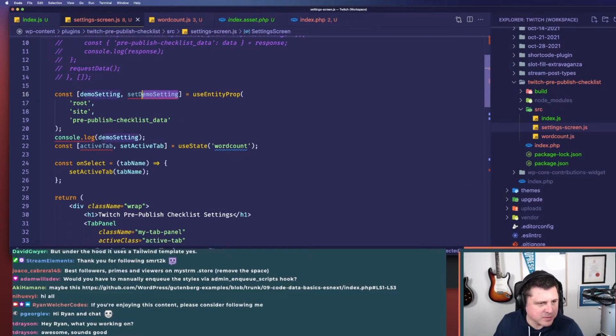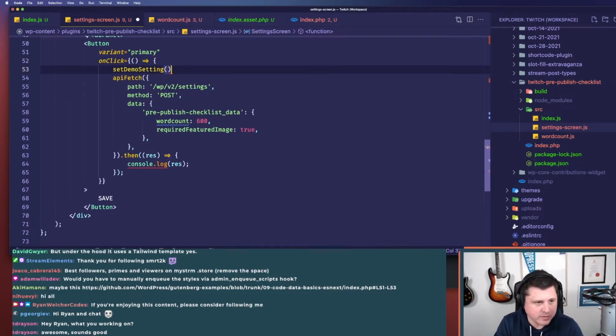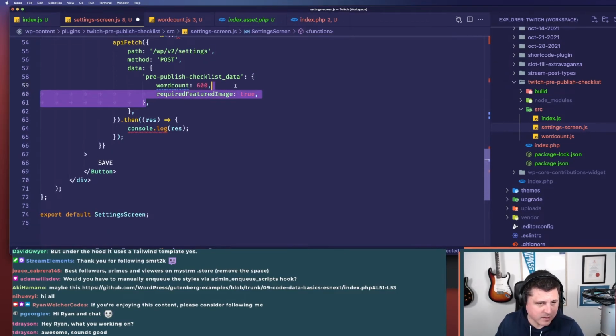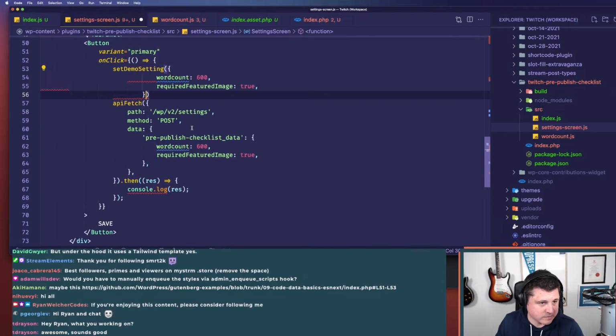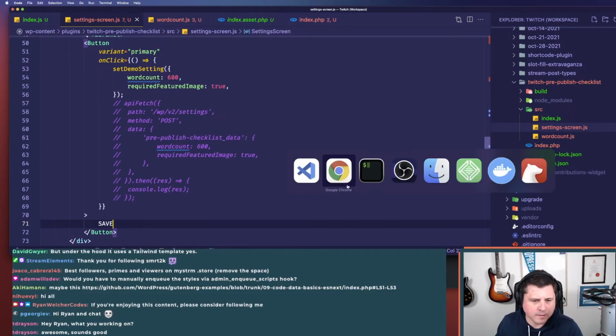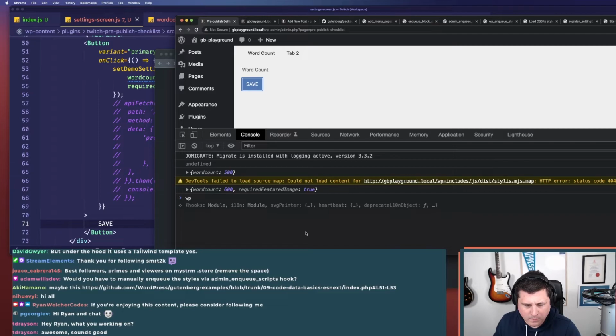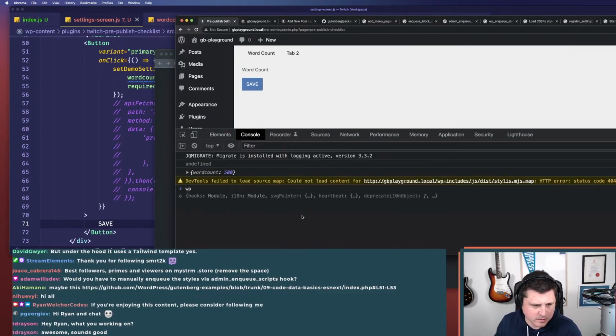Oh, totally worked. That's fantastic. Okay, so then I should be able to set demo setting in the same way. So if I call this set demo setting, I'm assuming I should be able to pass it an object. I don't know, I guess we're gonna see. Okay, so let's run this. It's undefined, and that's the thing, and save. Seriously? That was that easy? It's not saving to the database though.